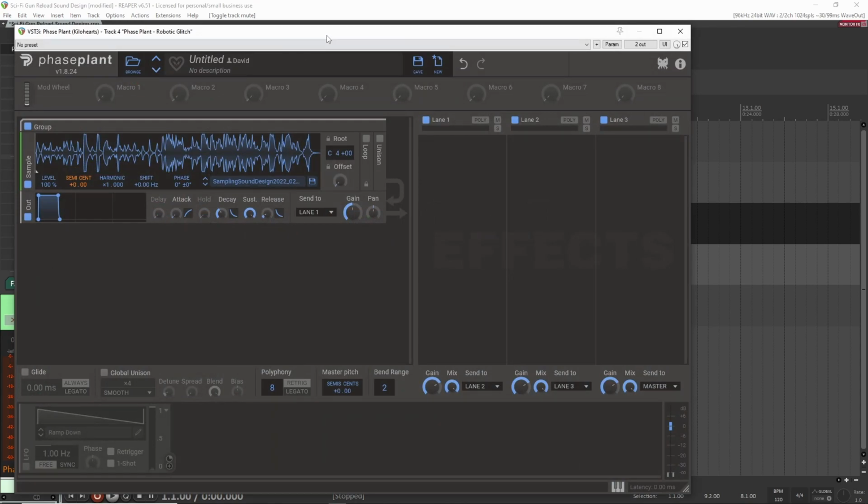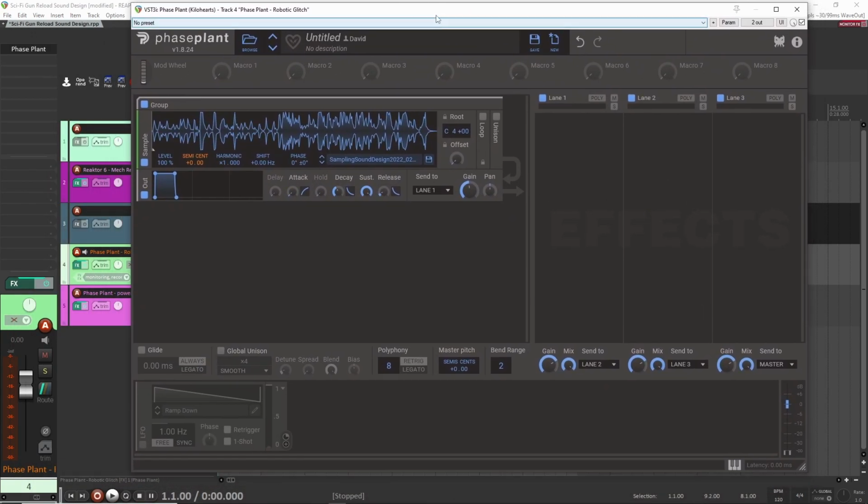So next what I did is I wanted to have some sort of robotic sounds, some sort of glitchy sound to have more of that sci-fi feel for the reload. So that's what I'm doing here. In here, these are my sampling sound design files. If you're not sure how I create these, I'll put a link up above, because I actually made a video about this, so you can check it out if you are interested in knowing how I create these.